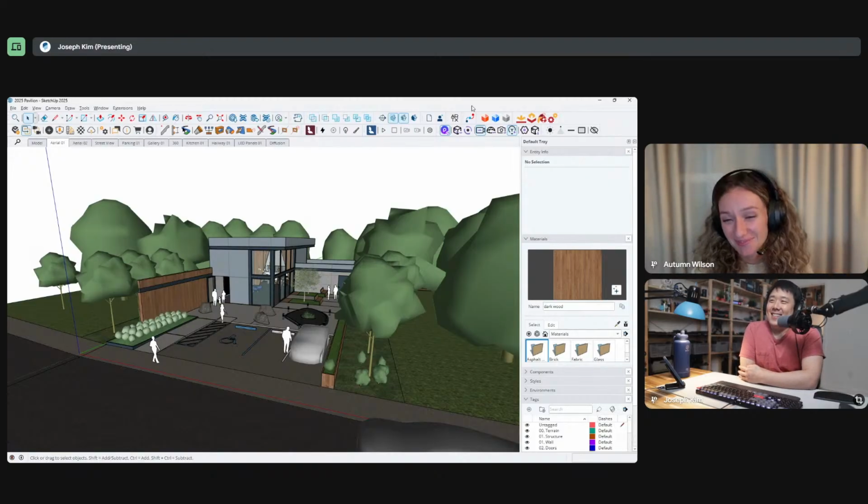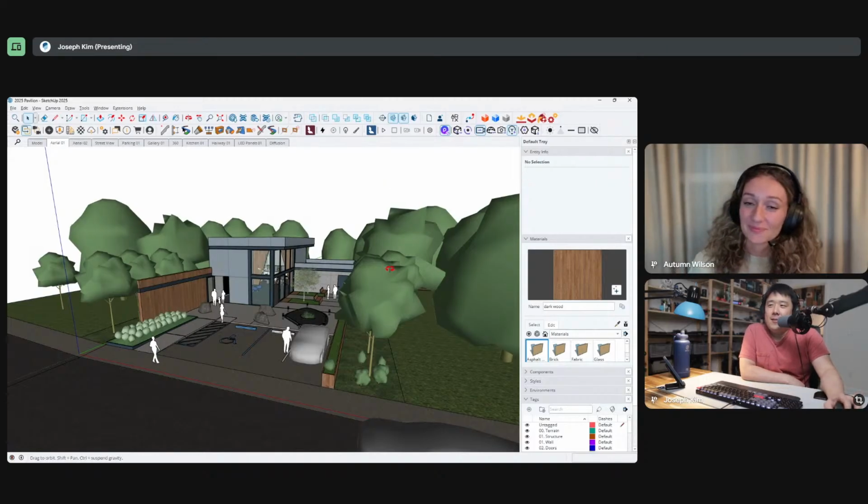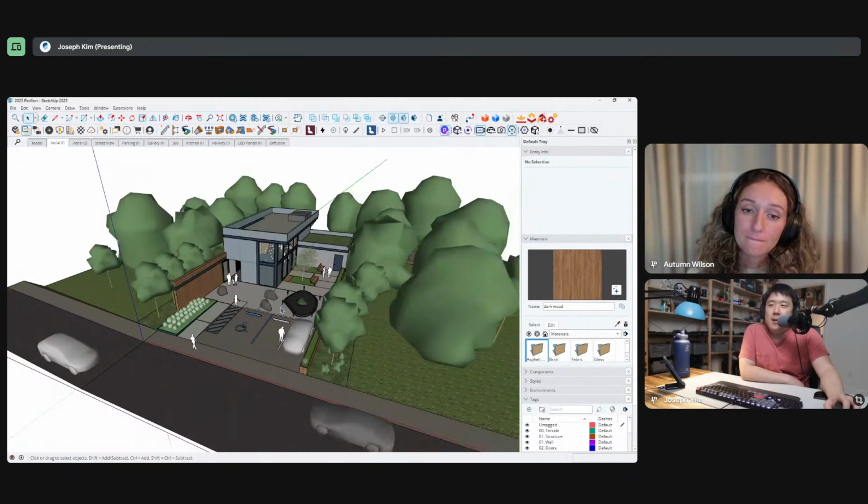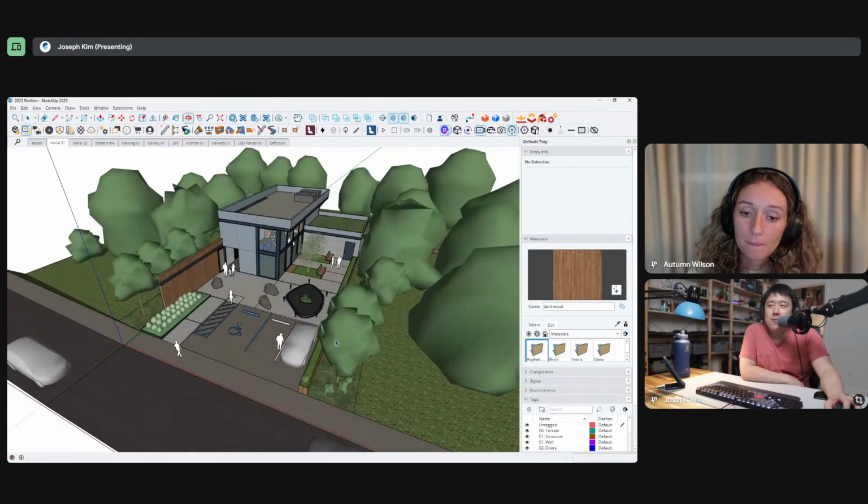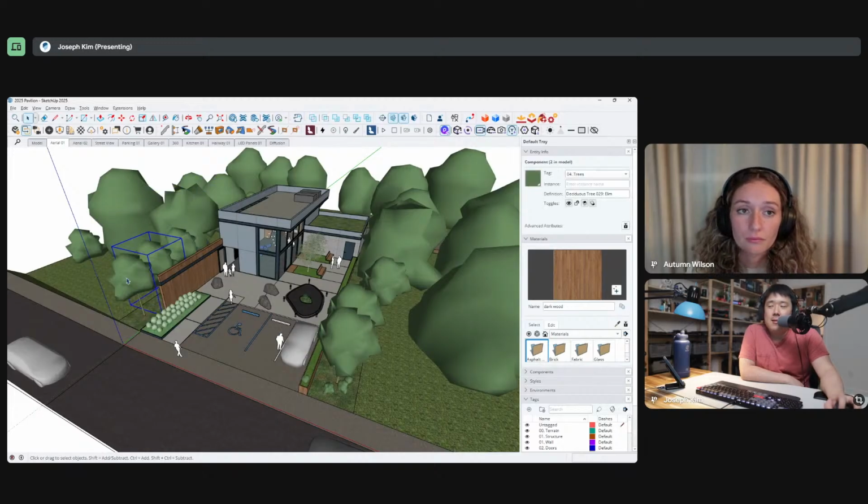Okay, so I have a fairly simple SketchUp model. I use this as a tester for various types of modeling workflows, including renderings. Mind you, some of these assets are Enscape assets, and they're meant to look like real trees and real cars once they're in Enscape or some Chaos software.